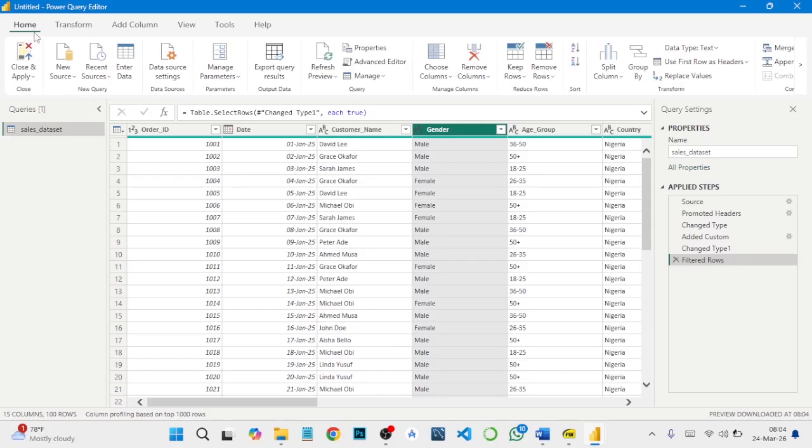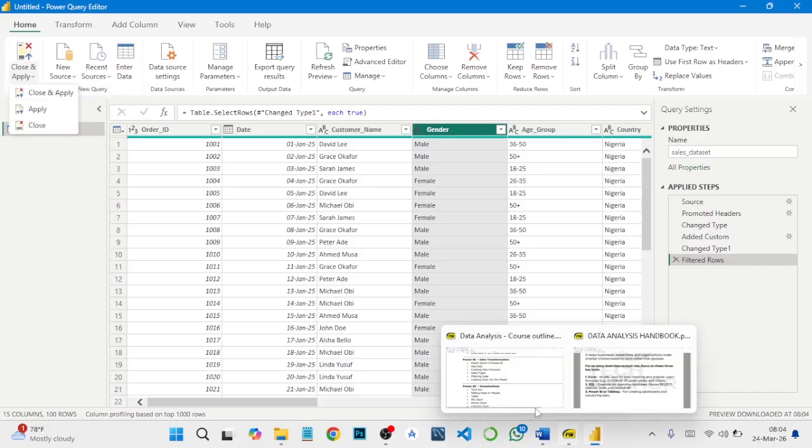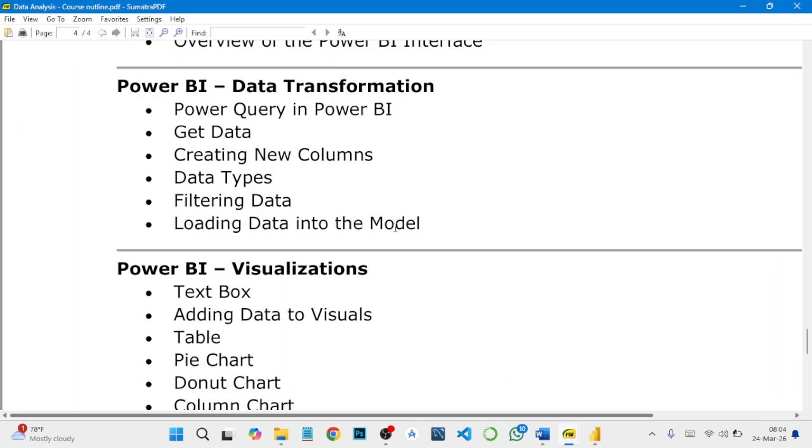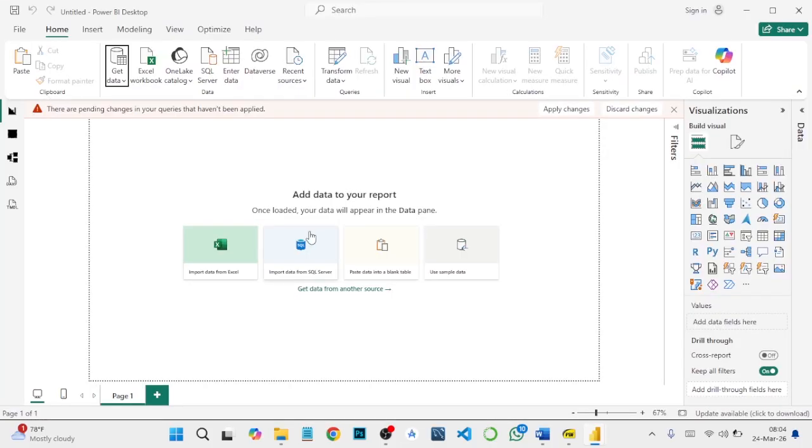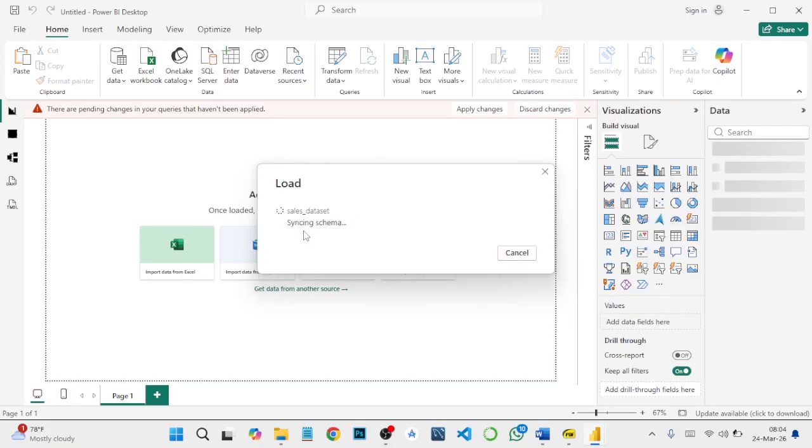So come back to home. I'll now say close and apply. I want to load, which is the last thing here, loading data into model. That's what I want to do. I'll come to home and click on the drop down, close and apply. So the data is being loaded to model for your analysis.